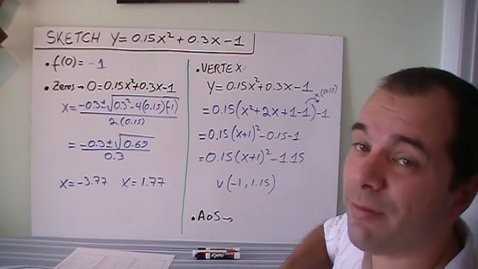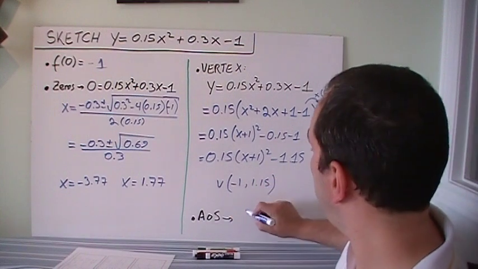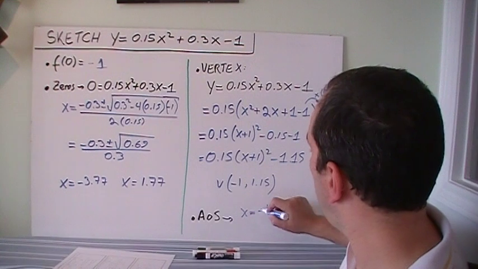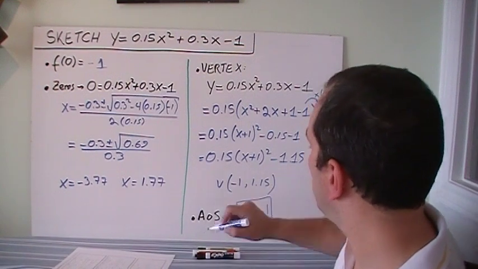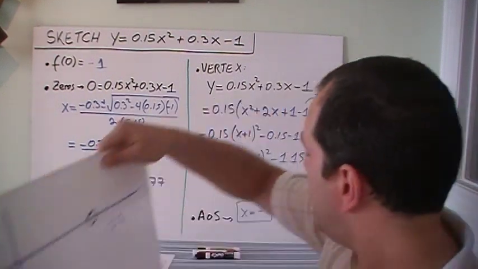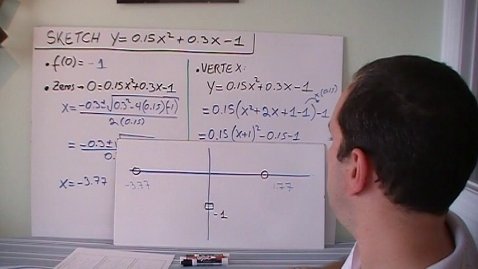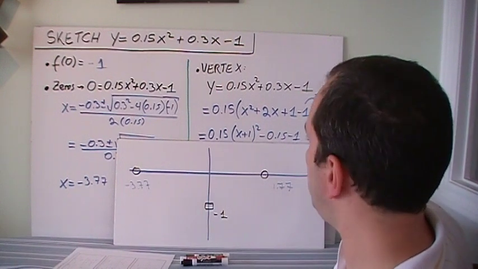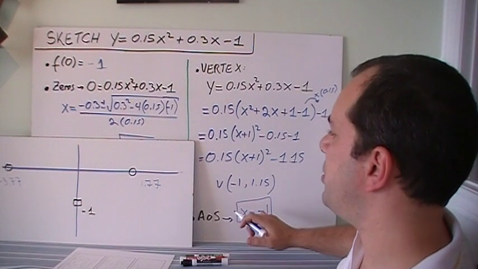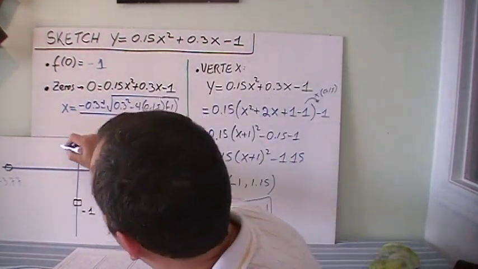The only thing that we're left to state is the axis of symmetry, which we know is just the x of the vertex, so then that's x is equal to -1. That's the axis of symmetry. And then we go back to our sketch to see if it matches. So it said that, I'm going to just flip it over, the axis of symmetry was -1. Does that make sense? Well, it has to be in between these two, so yes.